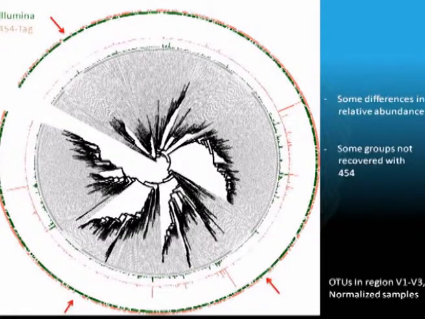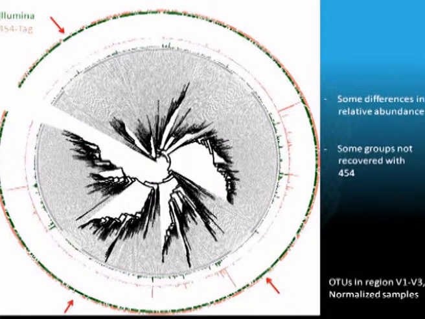Another thing we've done is, to generate the OTUs, we mapped the reads to an OTU reference dataset. This reference dataset consists of known and well-curated long Sanger sequences with which you can generate a large phylogenetic tree. So on this tree, we map the abundances. It's not super clear, but you can imagine that there are abundances all around. You have Illumina in green, and in salmon you have 454 tags.